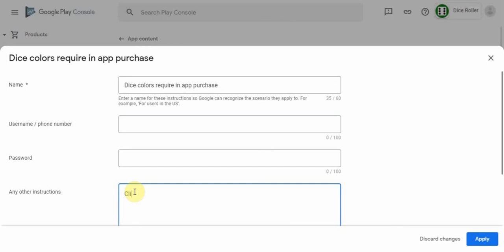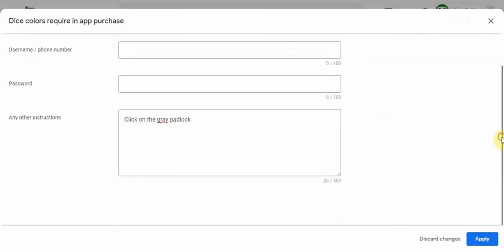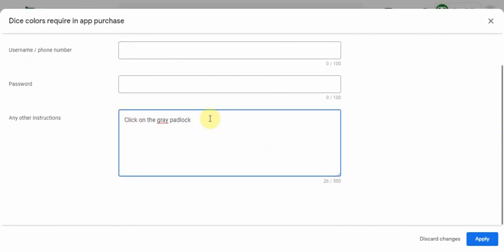Let's click on the grey padlock, and scroll down to see what the word limit is.